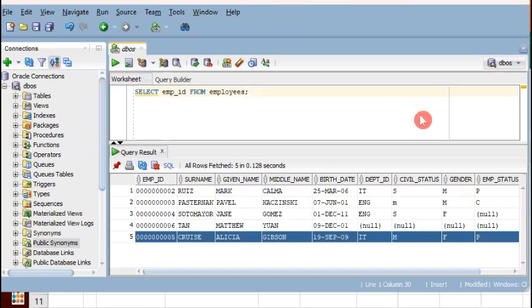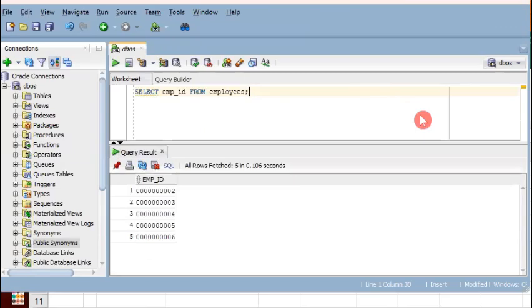Select MID from employees. When I do that, it will only show me all the values in all the rows for the one specific column which I have mentioned in the select list, which is MID. Okay, so now you are seeing one column of data, the data belonging to the MID column, as well as 5 rows of data, which is everything that's in that table called employees. So you've seen that in SQL, and you've also seen how it works in Excel.